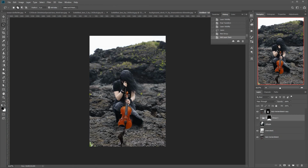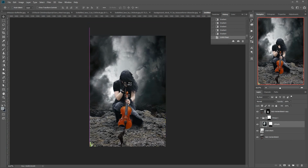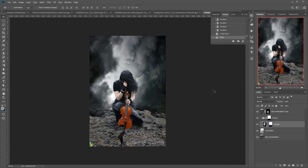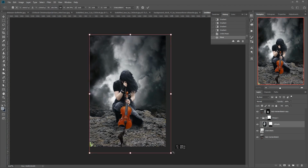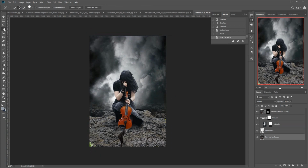And again here I'm scaling it up a bit because for clouds I don't think that you really see much of a difference. Putting the main layer mask on the group so that I can mask out the front where she's sitting on, and then I'm using a gradient mask on the sky layer itself to make the transition smooth.